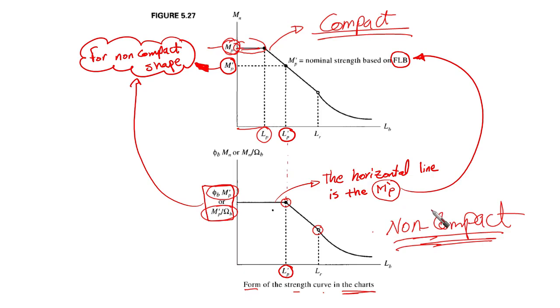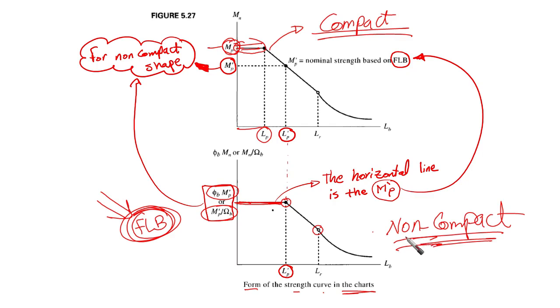the failure mode, whether flange local buckling, inelastic lateral torsional buckling, or lateral torsional buckling, right? So the horizontal line must be the flange local buckling, not web, because web is always compact, right? If the shape is non-compact, it means the flange is the portion of the shape that is non-compact. This means the horizontal line would never reach the plastic moment because it's a non-compact section. Okay, so take care of this.